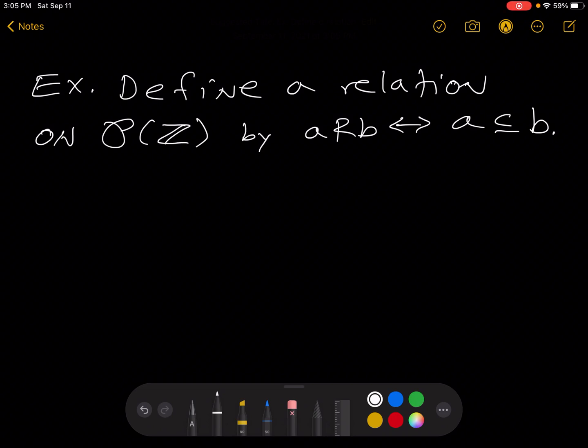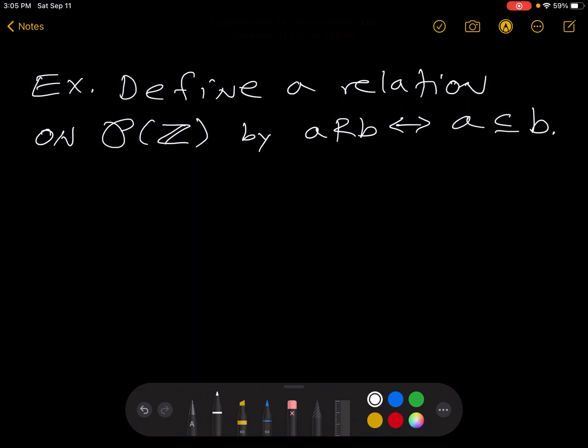This exact relation is given in one of your homework problems. And again, you're supposed to select all the properties below which this relation R satisfies. Now, I haven't listed all those properties. Those properties are reflexive, antireflexive, symmetric, anti-symmetric, transitive, or none of the above.